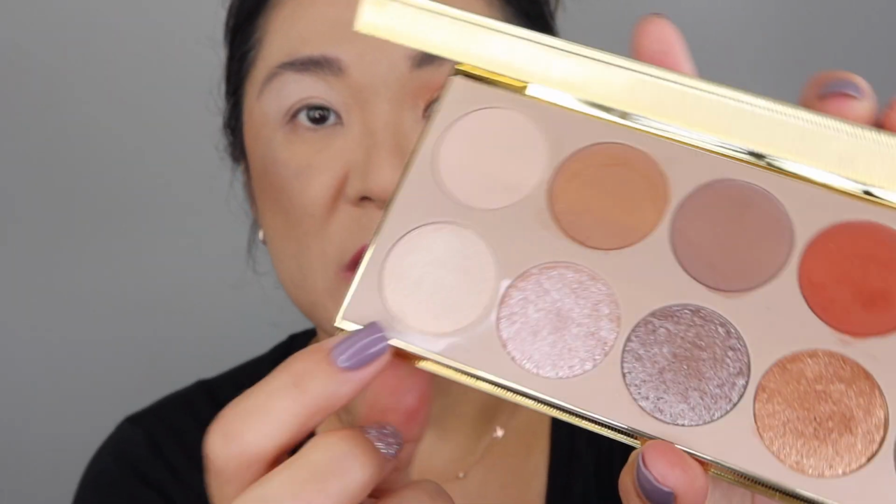Ooh, I like that. I'm taking my reference number 28 brush, and I'm going to go into this color right here and put that on my inner corner. That's pretty. Okay, let me curl my eyelashes, put on my mascara, and I'll be right back. Okay, there's my first look. You guys, this is beautiful. I'm going to clean off my brushes, and I'll be right back to do the other eye.